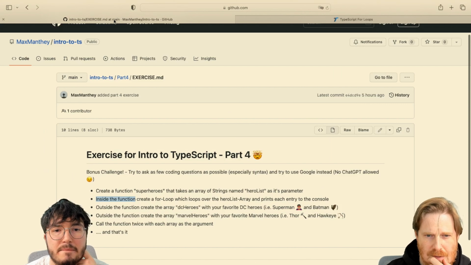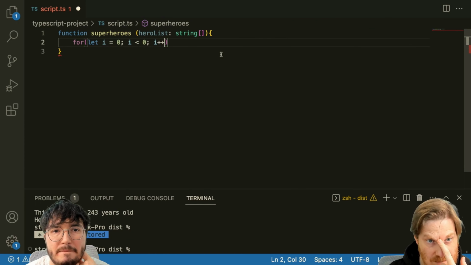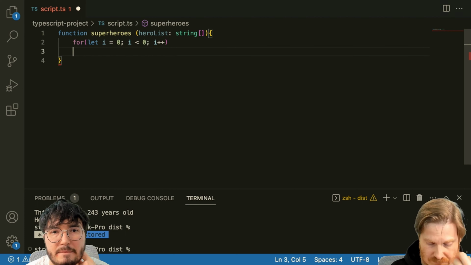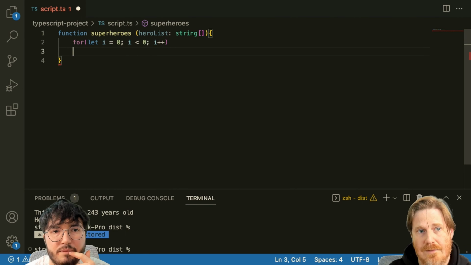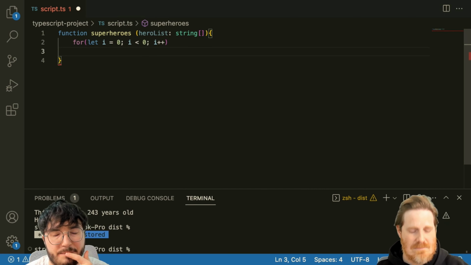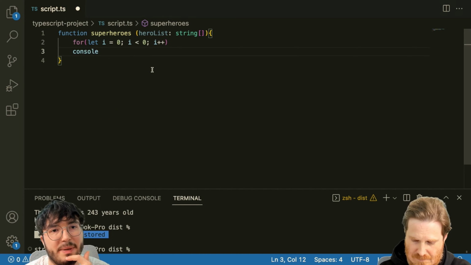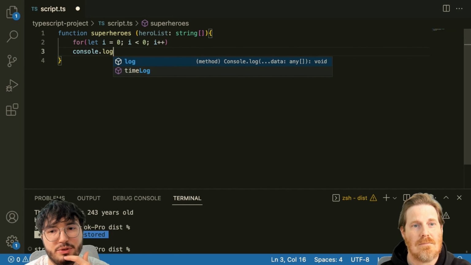Create a for loop which loops over the hero list array and prints each entry to the console. Okay. And as we learned about scope, we have to do this inside, right? Yeah. So console, wait, log. Go back. Remove what you just did.